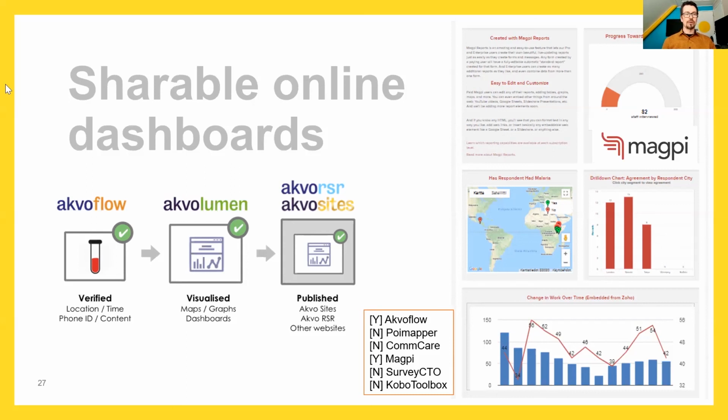With Aquaflow, it is a separate integrated software called Aqualumen, where you can visualize it, and then you need to pay separately for that. But as said, you can also do these dashboards with a little bit more manual work using, for example, Google Sheets or some other third-party software, as long as you can get the data out. But some of them have it, and if you are interested, then at least Aquaflow and Magpie have this option.